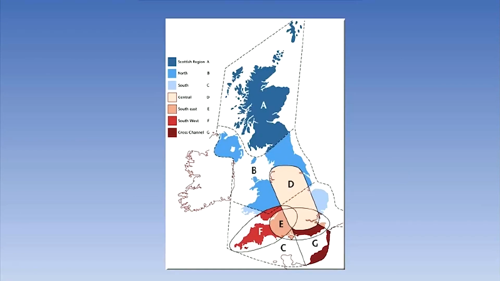Here in the UK, we issue AIRMETs for 8 distinct geographical areas. Rest assured, the data within these AIRMETs remains perfectly synced with the 215 chart, ensuring consistency for the same valid time period. Our regional AIRMETs for Scotland, Northern England, Northern Ireland, Southern England, and Wales are refreshed 4 times daily. The sub-regional AIRMETs for the central, south east, and south west areas are produced 3 times a day, with the cross-channel AIRMET updated twice daily.